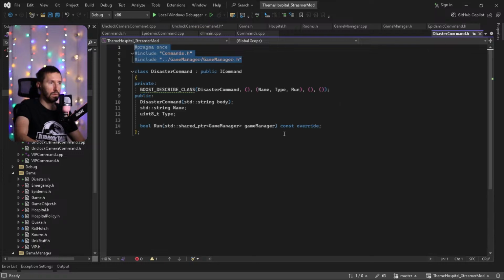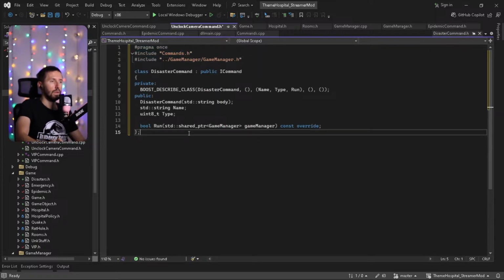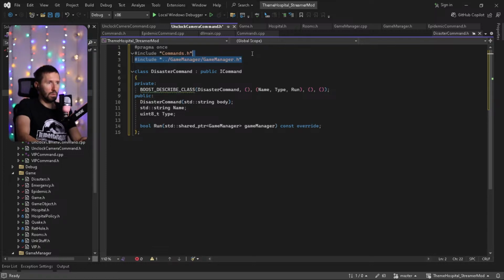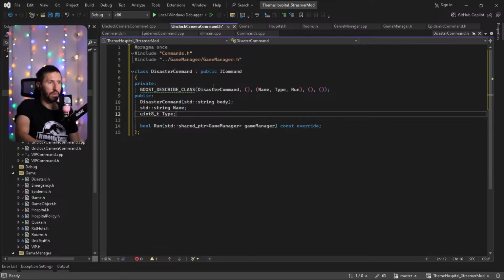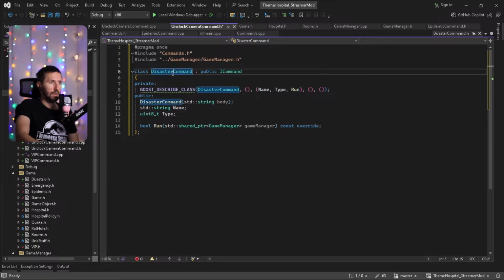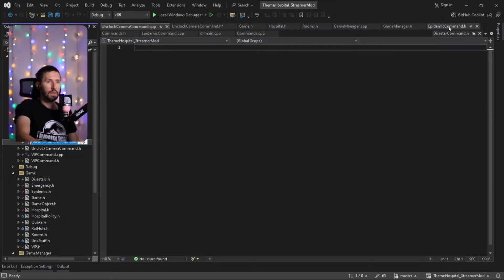This here I can copy all of it. Only we don't. No, we need game manager because camera it's part of a game. Nope. Unlock camera command.